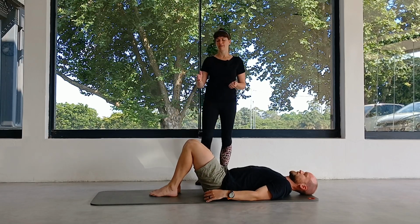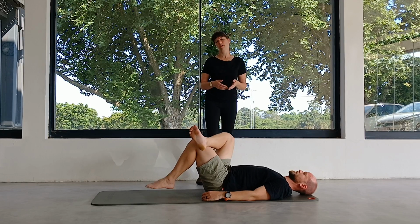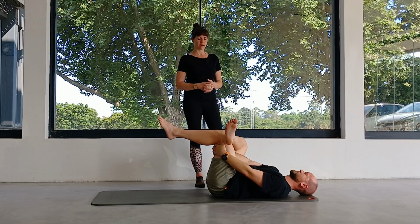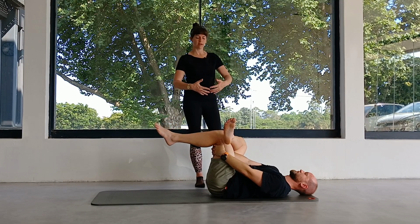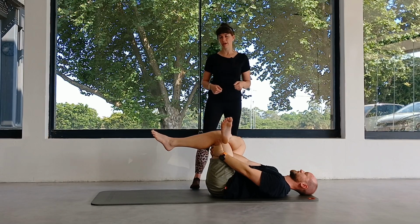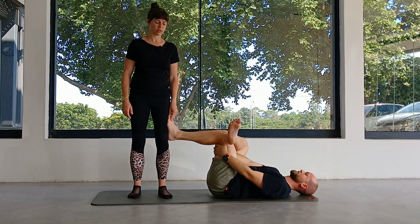Cross your right ankle over your left knee. Lift the legs up into tabletop position, or figure of 4 rather, and then you interlace your fingers behind your left thigh. If that proves difficult to get around the thigh or reach, you can use a band around your thigh, or you can even prop your foot up against a wall, a chair, or a surface.